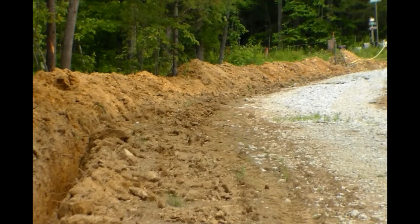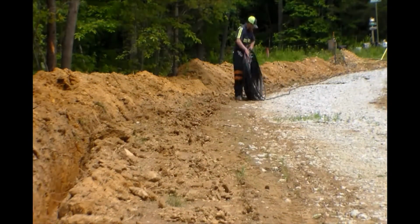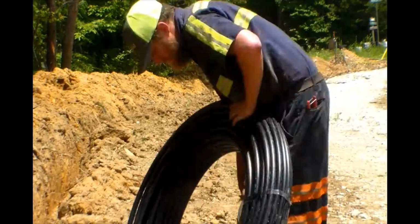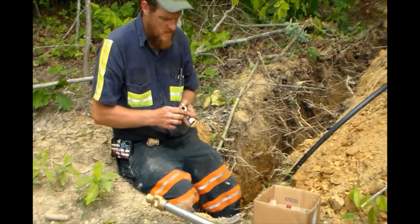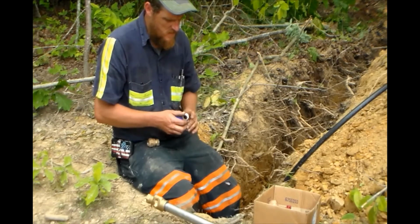Alright, with our ditches dug, we now start running our 3/4 water line. And yeah, say hello to the neighbor's dog. He hangs out with us quite often while we're working, but either way, we are going to tee off of our main water line and run over to the yard hydrant. Right now, I'm thread taping all the fittings and getting all of it tight.